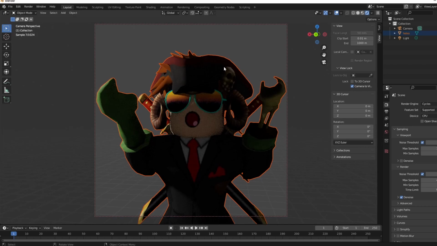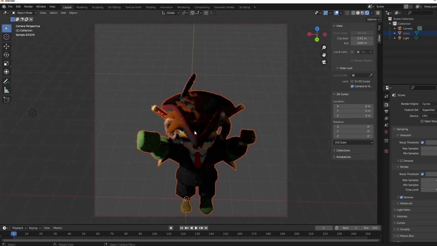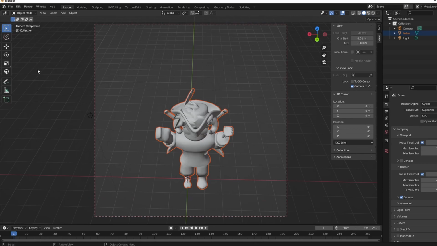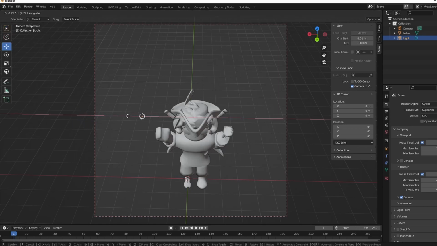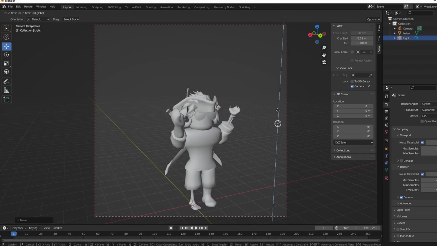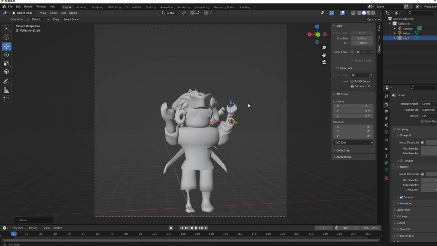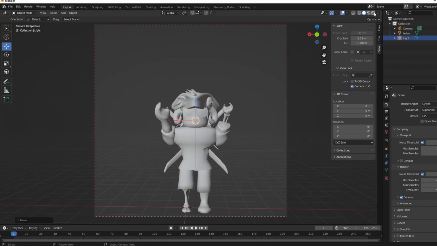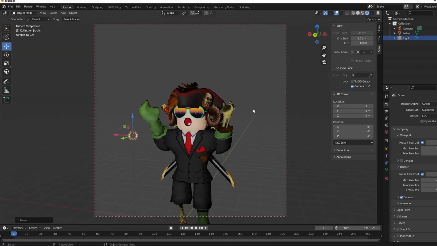Next up, as you can see, there isn't much light on the work. So I'm actually just gonna go back to this and I'm gonna zoom out and I'm actually gonna grab my light out. Once you have your light selected, on the side here, you should be able to see a bar like this. Move the selected item to wherever you would like it to be. What I would recommend is doing it in front of the player's face. So something like this, so it's aligned up perfectly like that. Now go back to this one, and you'll be able to see that it's nicely lighting up.